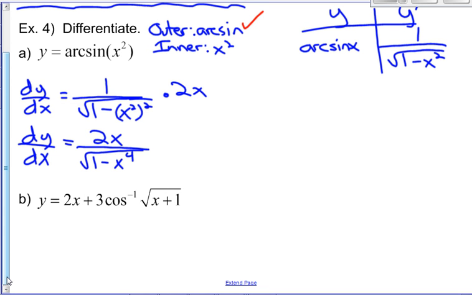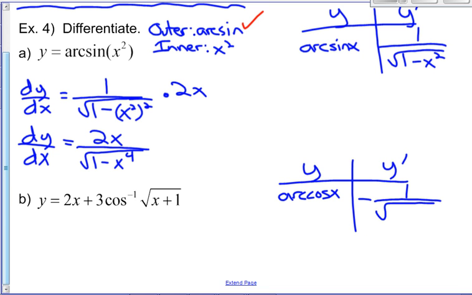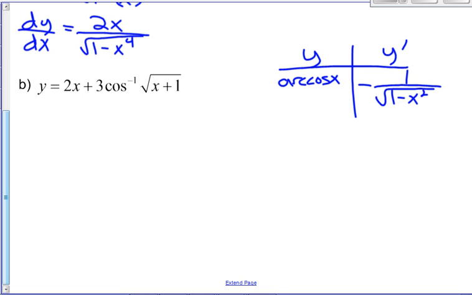Let's try the same thing here with something that's a little more involved, but it's got inverse cos. Okay, remember, that is not equal to 1 over cos of root x plus 1. We have that inverse cos, so we need our rule. The derivative of arc cos, which is the same thing, is negative 1 over square root of 1 minus x squared. Okay, let's work this through. So that 2x is by itself. We differentiate it, we get 2. Now the next one, 3 is a constant multiple, or a coefficient, so it'll stay out front.